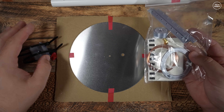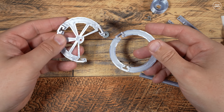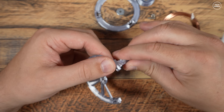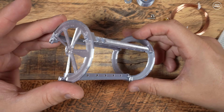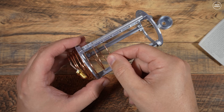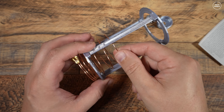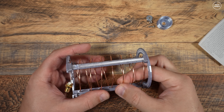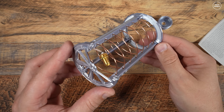This antenna comes as a kit with some 3D printed parts that you need to assemble. The first part to assemble is the Helix holder — this is the main receiving part of the antenna. Once you have the Helix frame assembled, you can thread through the included copper wire, which has already been bent into a coil, feeding it through each of the holes in the Helix support arms and working your way up. Once threaded through, you should be left with an SMA socket tailing off at the bottom.